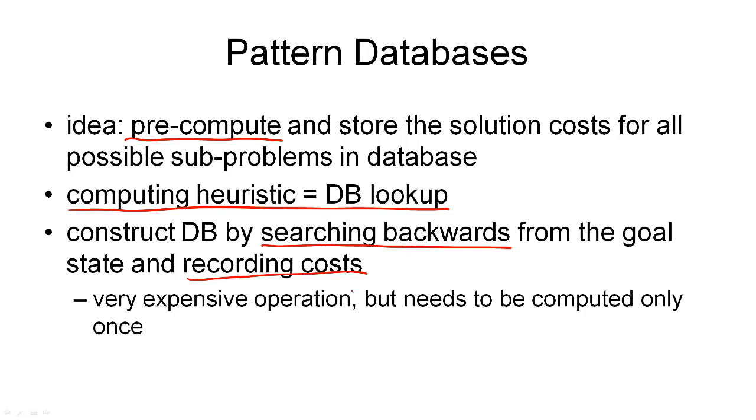Now, what we've done is shifted the search operation from the time when we need to compute the heuristic to before we try to solve a problem. But the search we're doing is now a breadth-first search, and that is a very expensive operation because we need to search the whole search space in this way, or generate the search space. The good news is we only need to compute this once. So we pre-compute our pattern database once, and then we can solve many problems with the same database.